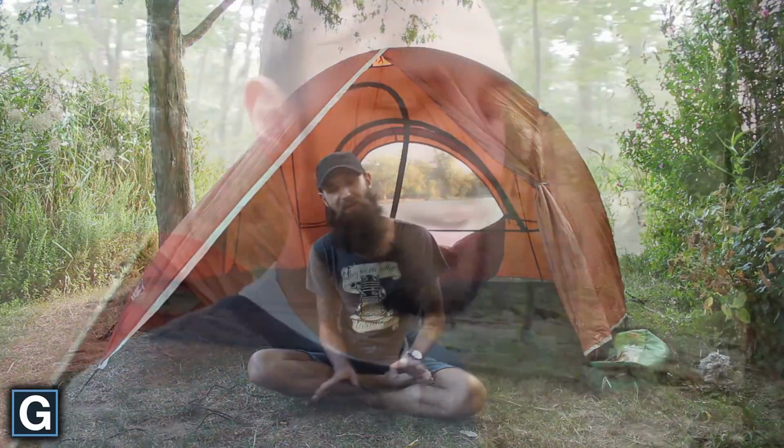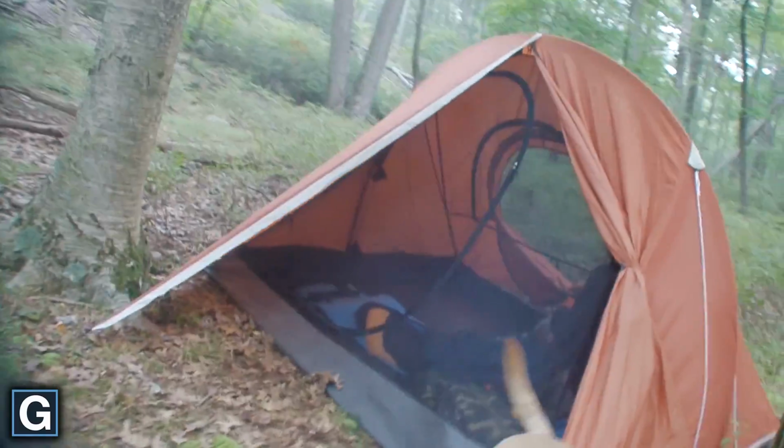I believe it's appropriate for me to start off the series with this particular tent, which is the Coleman Hooligan 2, because this was one of my first proper tents that I ever bought, as well as the very first gear review I've done. And granted, it wasn't the best review in the world, and this kind of pushed me to redo it and start this new segment of revisits. So let's get to the tent.